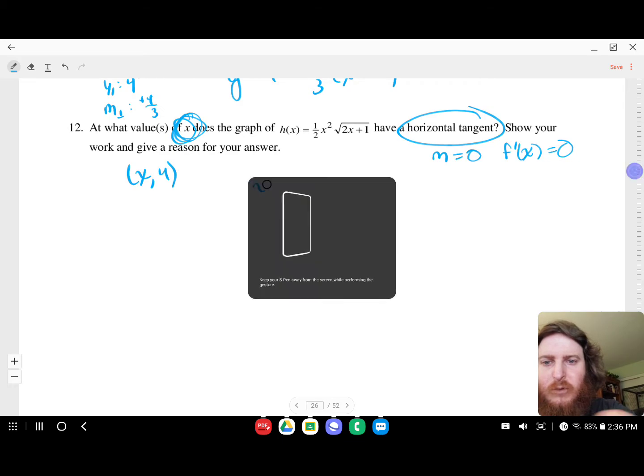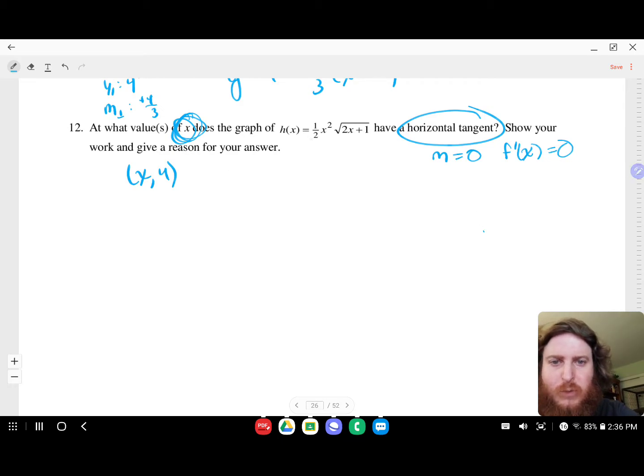Now, actually, I'm going to draw it over here to give ourselves a little more room. Because if we notice, whenever we have two x's back to back, that's product rule, right? We're always starting with the outside. There is a square root, but even more outside of the square root is being multiplied, right? We're doing PEMDAS backwards. So h prime of x, the derivative of the first is 1/2 x squared. The derivative of that is half times 2, kind of will cancel. X to the first power. Then we're going to leave the second part alone.